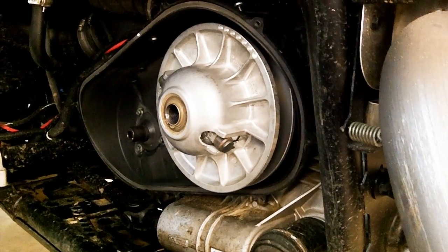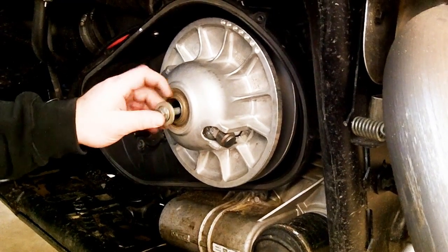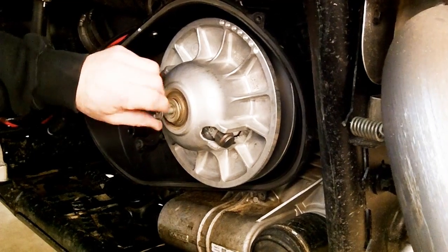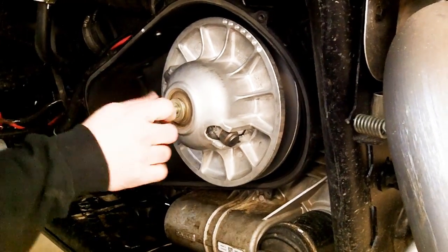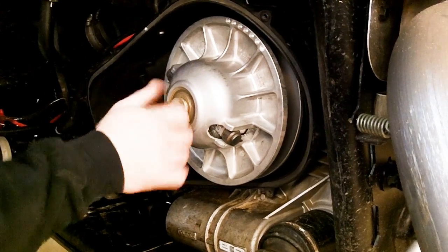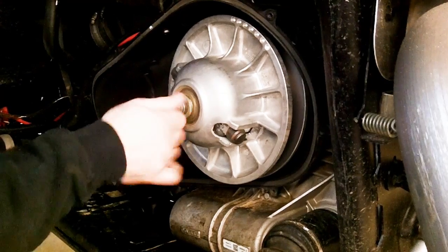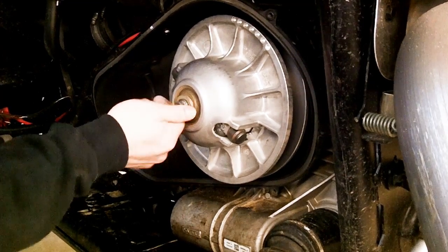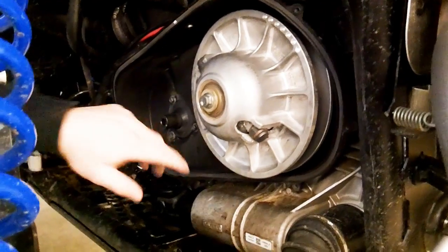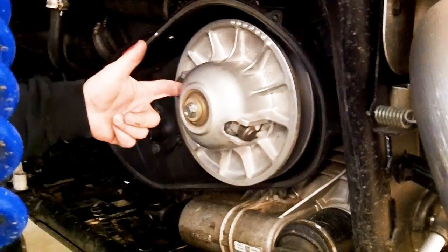Then what you want to do is take your secondary clutch bolt, and on this particular machine it gets torqued to 40 foot-pounds. Each machine will vary, so just check with your specs. If you buy the EPI clutch kits, it'll give you all the torque specs for all these different bolts that we're taking apart on here. And for the speed of the video, we'll tell you to torque at 40 foot-pounds. Again, if you need to, you can stick a bar or screwdriver in here. Just make sure not to damage anything.